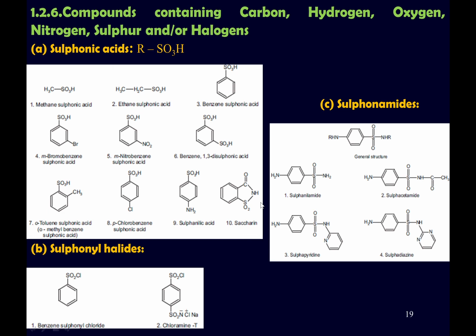And you have sulfonamides, of course, very diverse, very rich, a medicinally active collection of sulfonamides, mostly antibacterials. The simple sulfonamide is similar to carboxamide. These are the various derivatives by replacement of the hydrogen of the free amino group. You have sulfonyl halides, like acetyl halides or acyl halides. So you have benzene sulfonyl chloride, you have chloramine T.